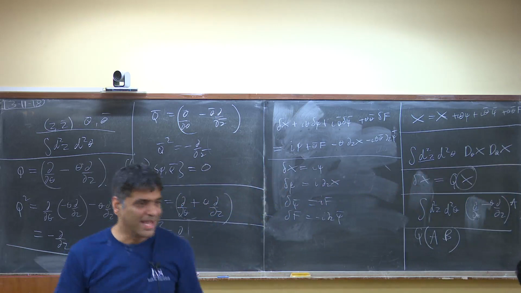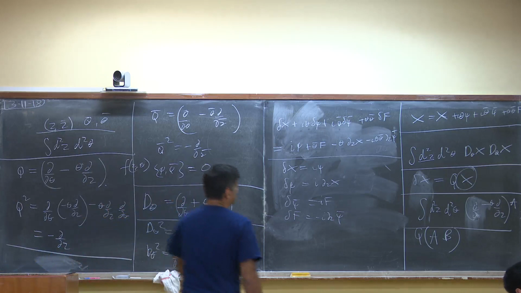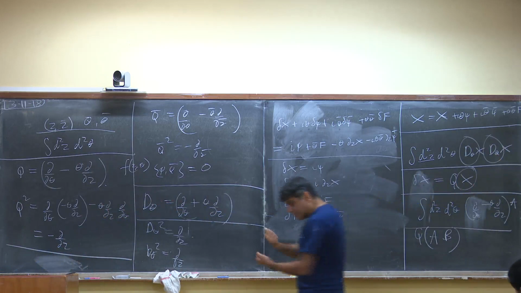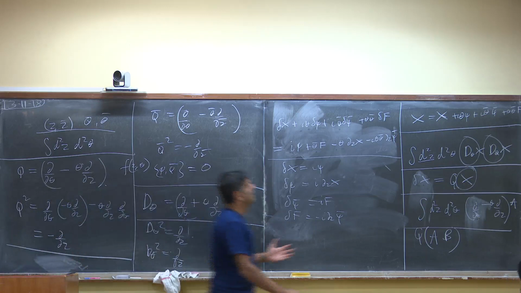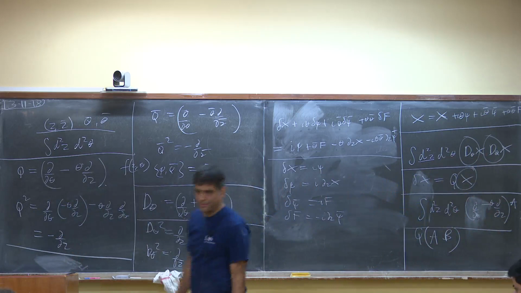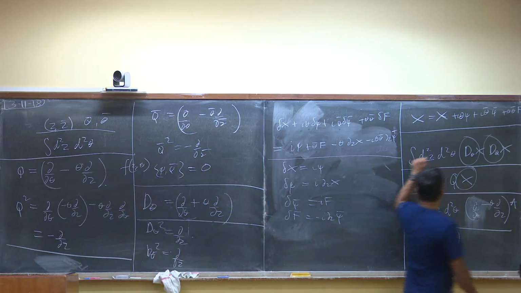Okay? So this is the utility of this d derivative that you encounter a lot whenever you're studying superspace and supersymmetry. It's a derivative that commutes or anti-commutes with the action of supersymmetry. And therefore, acting on a field with certain transformation properties, it has the same transformation properties. Okay? So this quantity here is an action that is guaranteed to be supersymmetric.